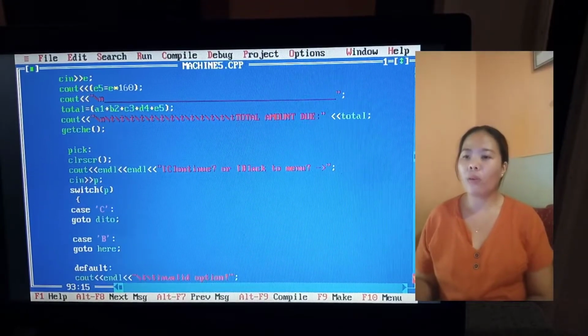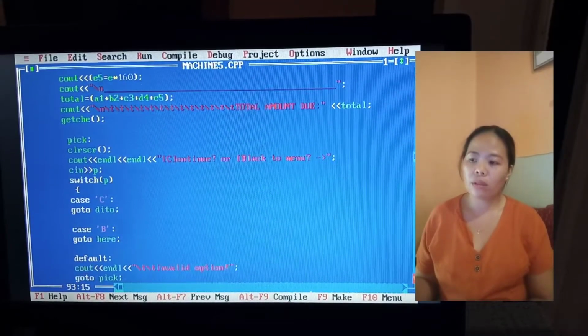So we have our looping, and we use endl to put some space. Then there's an option to continue or back to menu. This will show up when the cashier enters the correct password.